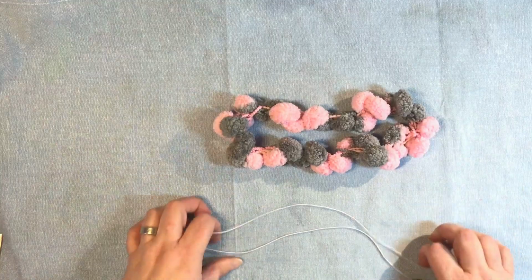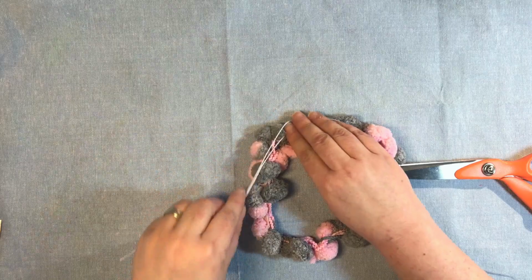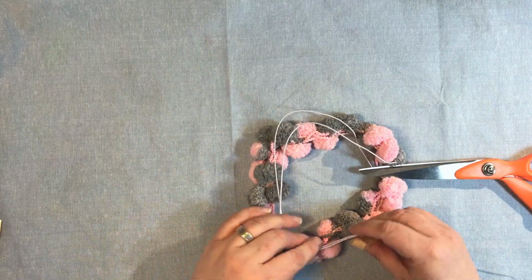What would the diameter of this scrunchie be if the elastic wasn't stretched out? Probably a bit smaller than that. I'm not going to a plan here, I'm just making this up as I go along, so I think it would be just enough. Let me undo this knot.